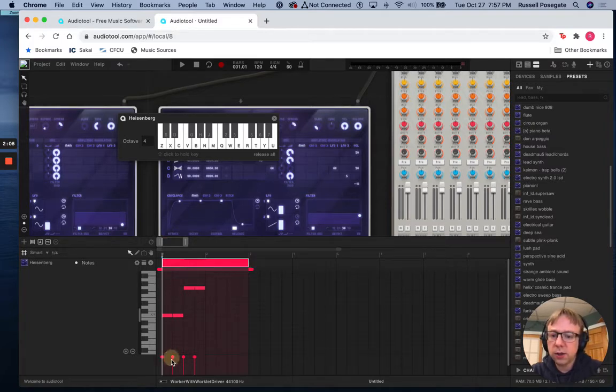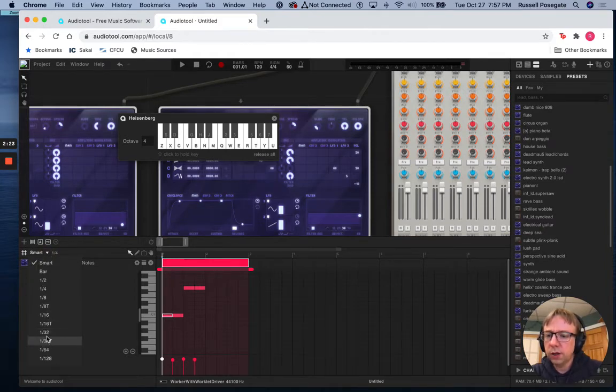This is the velocities of the notes. Let's say I want these notes to be a little softer. I can drag them up and down. That's quite easy if I want to shape my music a little bit. Now, quarter notes can be a little bit boring. Do I want those notes to end a little early? Sure. So I can make a slightly different size here.